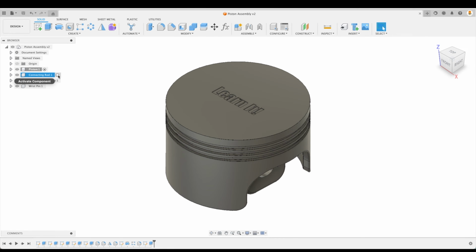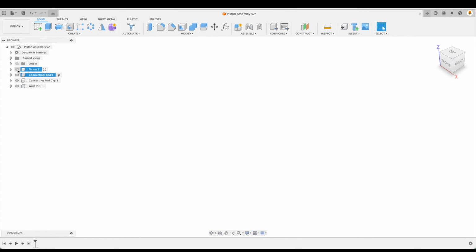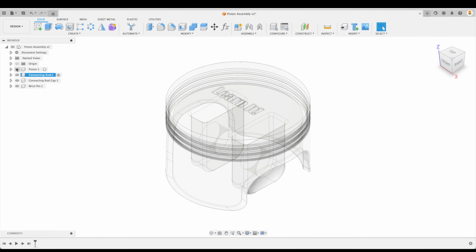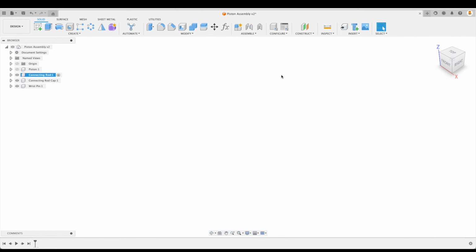Now we're going to move on to the connecting rod. So at this point, we can hide the piston and we can start working on the connecting rod. Now we could put the orientation of the connecting rod exactly in line with our piston, so it's a little bit easier, or we can model it with any orientation and then joint it later, whatever is good for you. It is best practice to design our model or our assembly so that everything is in place, but we don't have to do it that way.